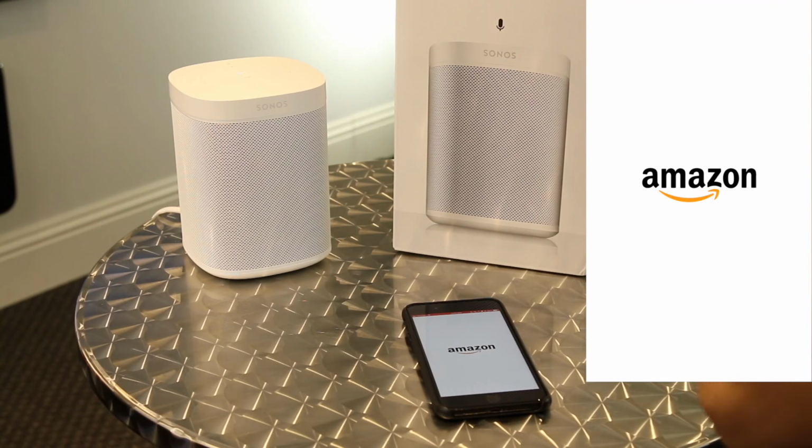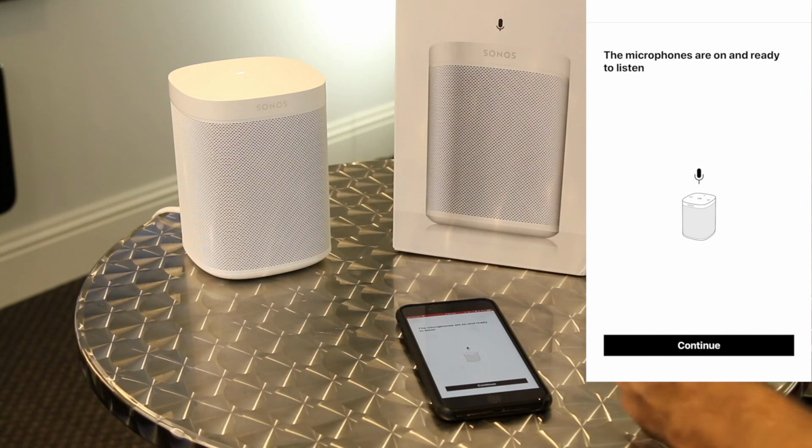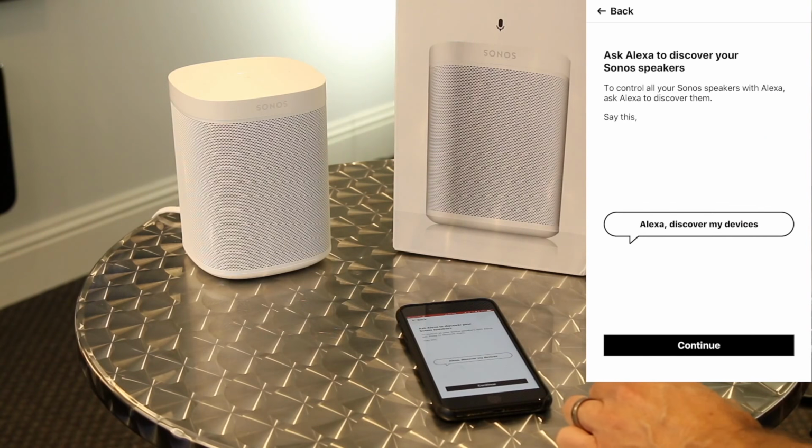and it is going to open up the Amazon app on my phone. And now it's going to jump us right back to the Sonos app, and it's adding Alexa. Hello. Hello. No, she's not ready yet. Oh, yes. Oh, there she is. All right.